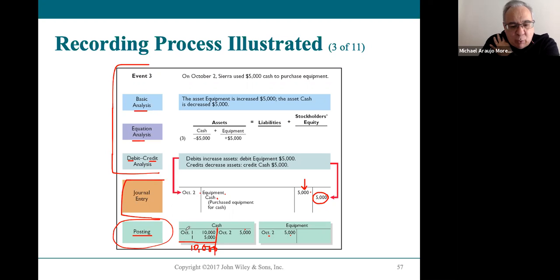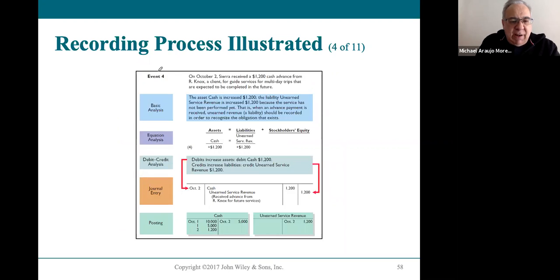Notice it has to be on one side or another. You can't have a balance in the middle. So again, cash, because it's an asset, has a normal balance on the debit side because that's the greater side. This is where we increase it, so that's where its normal balance will be. If you were asked what's the balance in cash, the correct answer would be there's a $10,000 debit balance in cash after this event.